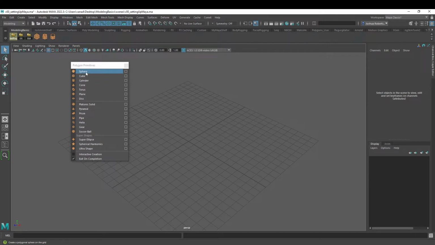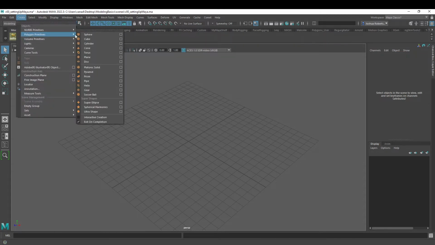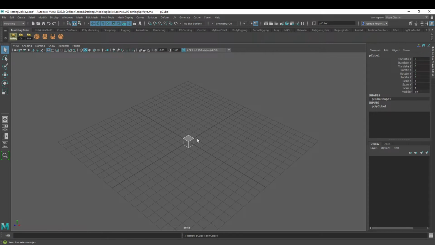Spheres, I haven't used them much, but I'm just going to add them in because they're at least kind of used here and there. But yeah, that's the basics. Feel free to experiment. Different people end up using different shapes for various items. With this, you can even just go to Polygon Primitives and click on the cube, but we wanted to create this shelf so we can just click and it's there.